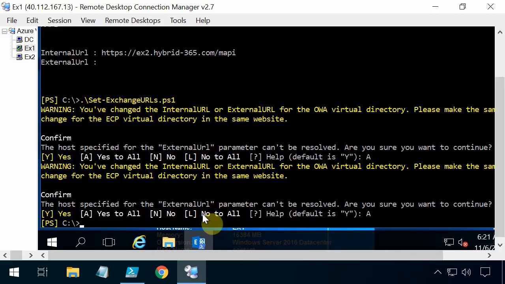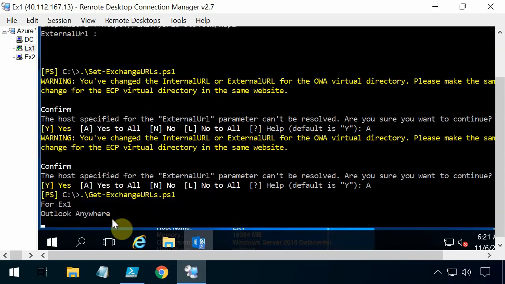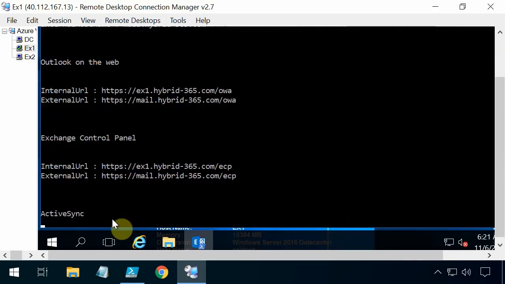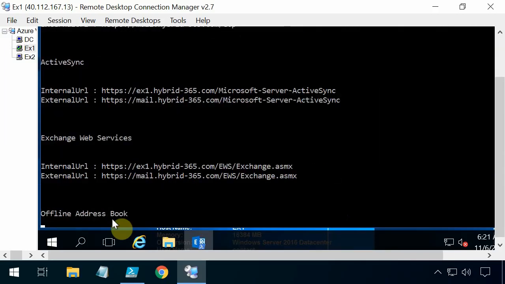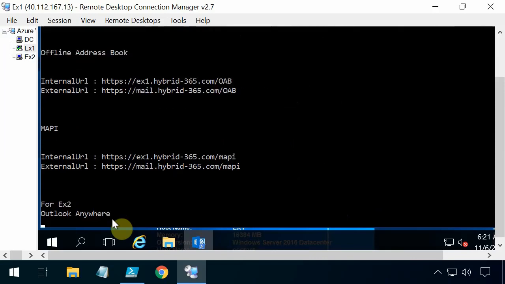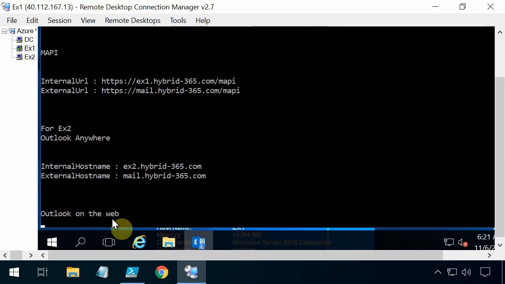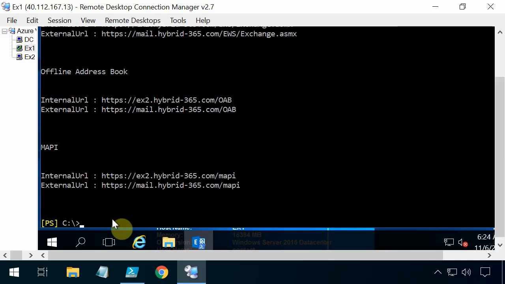Alright, the URLs have been set up. Let's run the get-ExchangeURLs script again to just verify those URLs. Now we can see that the URLs have been updated to mail.hybrid-365.com, and it will update external hostname for Outlook Anywhere as well to mail.hybrid-365.com. So we are done here.